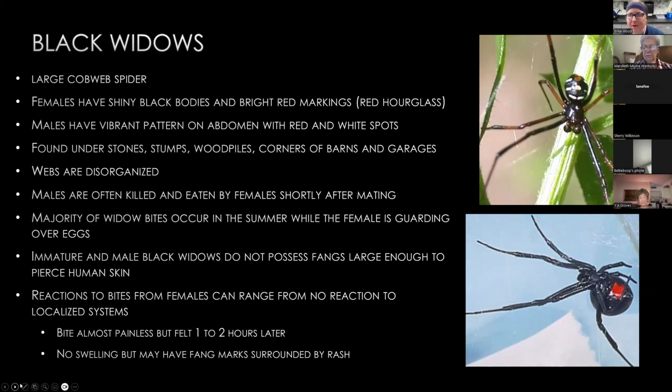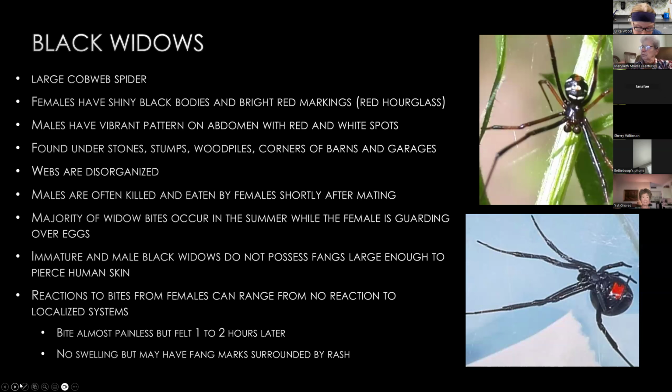Usually, unlike other spider bites, when it comes to black widows there's generally not swelling around the bite, but sometimes you can see the little fang marks in your skin, followed by a little rash. Okay, so you may see a rash start to develop on that bite area. If you are sensitive to black widows, you may see some other body symptoms a couple hours after you're bitten. It could be anything from nausea and chills to even a slight fever.